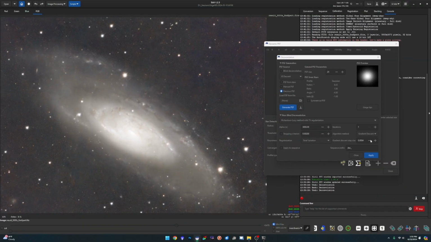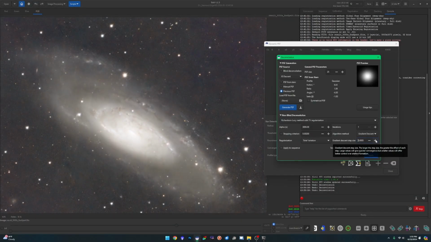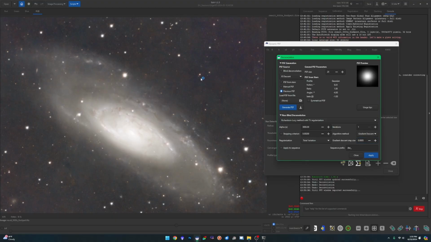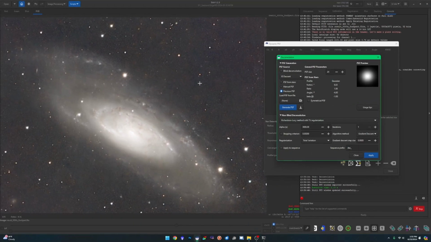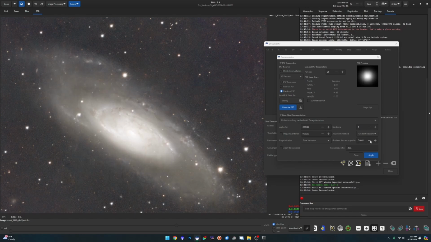Let's undo it, and we'll take it up to the next step at 0.0005 and hit apply, and we'll probably see the ringing really pronounced in here. So, we do the dark shadowing around there. So that's what I usually do. I'll take it up as high as I can until I see the ringing occurring, and then I'll start working backwards and dropping back down. That finds that nice balance.